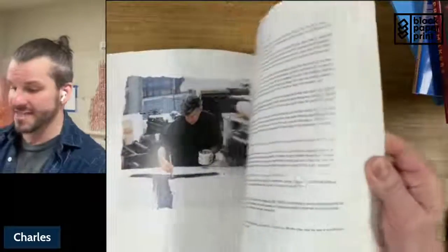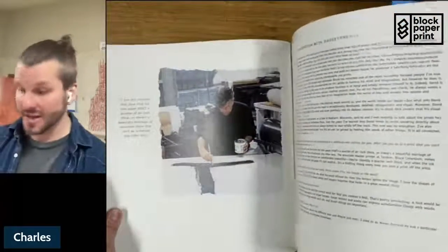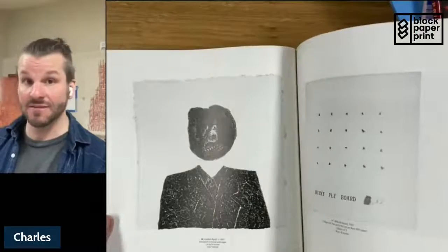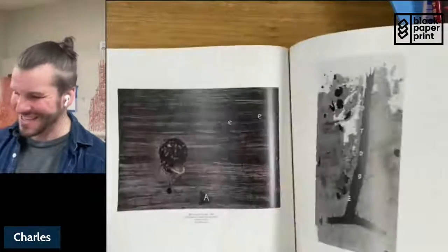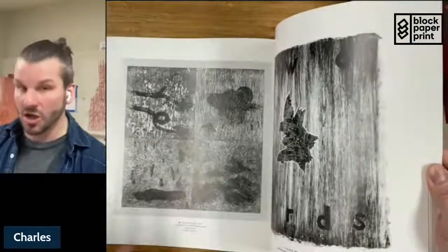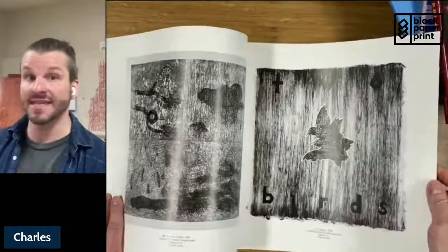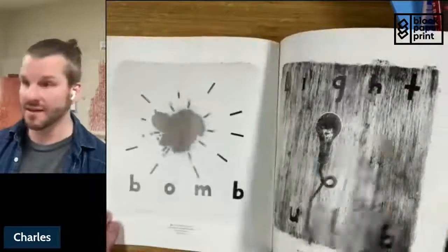Looking at his prints, here he is drawing on, I think, a lithostone here, or a lithographic plate. Let's see. Right, and it has interviews with Lynch. You can see his artwork. His artwork looks just like his movies. But how incredible is it to go to the press where these prints were actually made, see the plates, and then come home with a reference catalog.